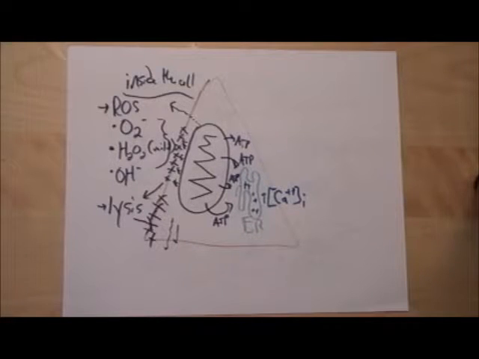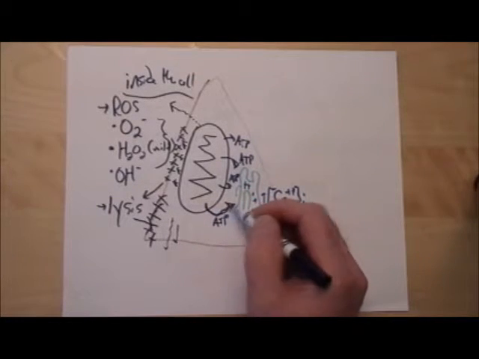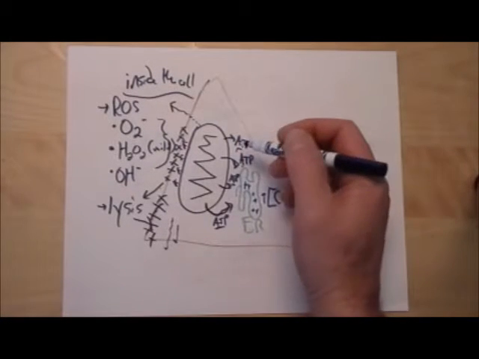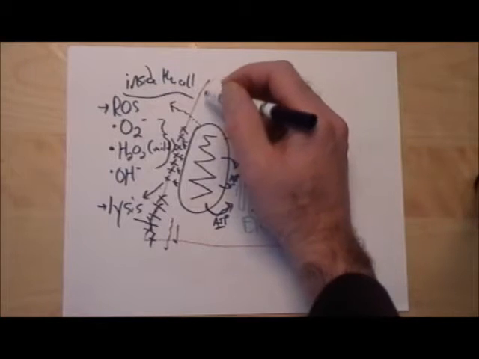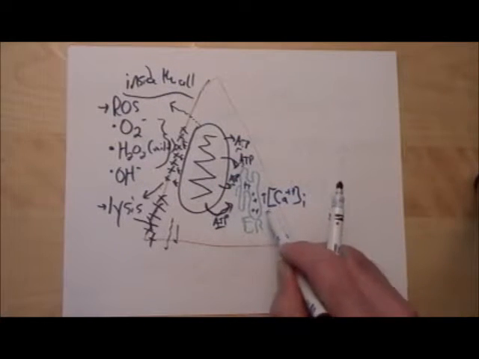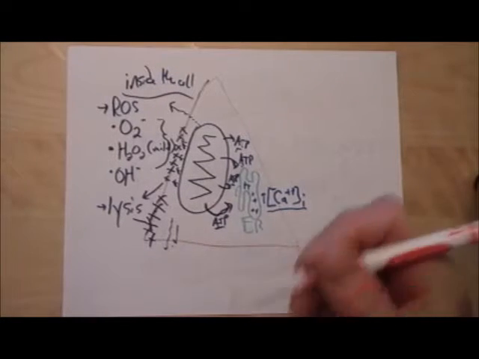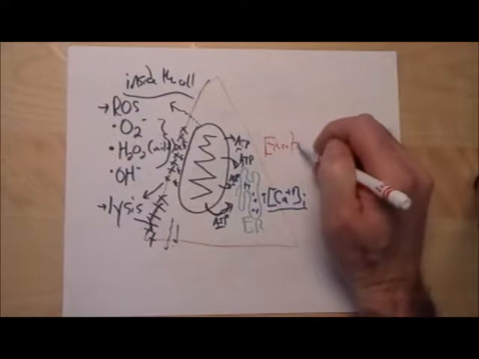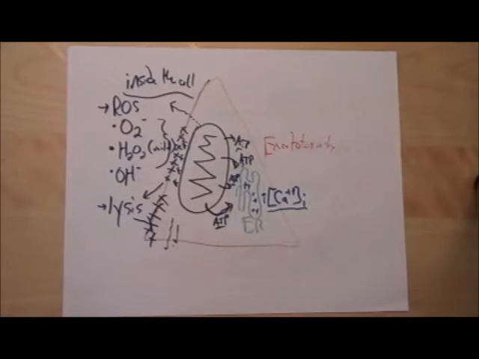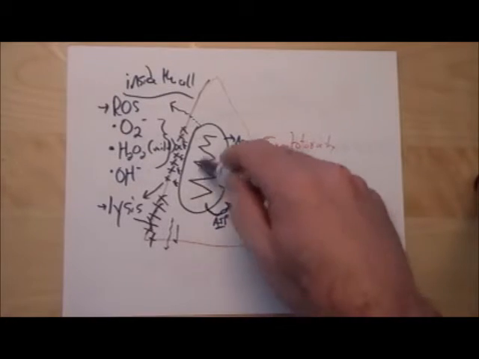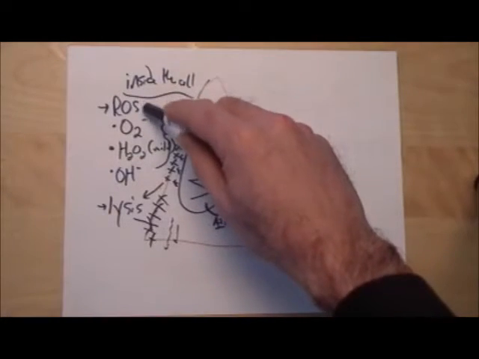Okay, so reactive oxygen species produced by the generation of ATP that then are in response to high levels of this intracellular calcium, right, of that excitotoxicity step, step one that we talked about in the previous video. Calcium leading to the generation of ATP to help buffer it through the endoplasmic reticulum. The generation of ATP kicking off reactive oxygen species.